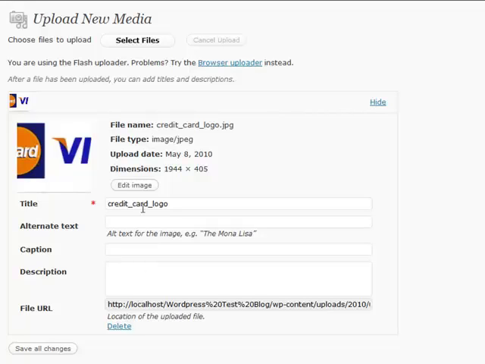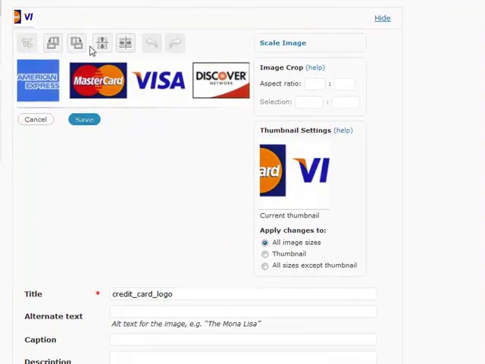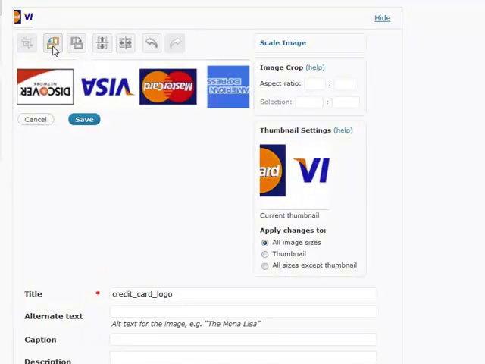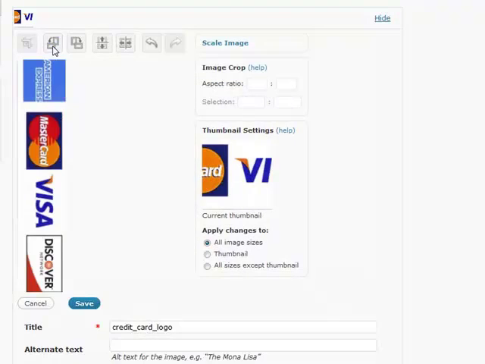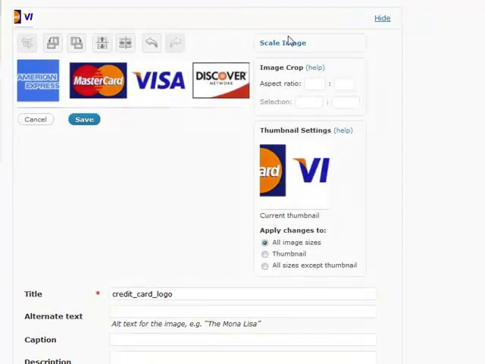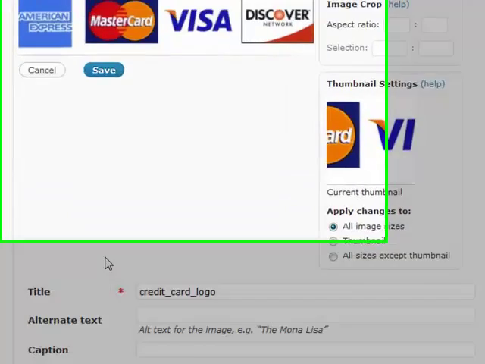And you're also going to be able to edit your image on the fly inside of WordPress. You're also, once again, not going to need to use an image editor. If you wanted to maybe flip it horizontally, vertically, or anything along those lines, you can do that within here. You can flip it just like that. You can also scale the image. You can crop the image. You can maintain its aspect ratio. All that stuff can be done right inside of WordPress. It's a very handy tool to use. So once you're done making your changes, you can hit Save All Changes, and that automatically completes that.